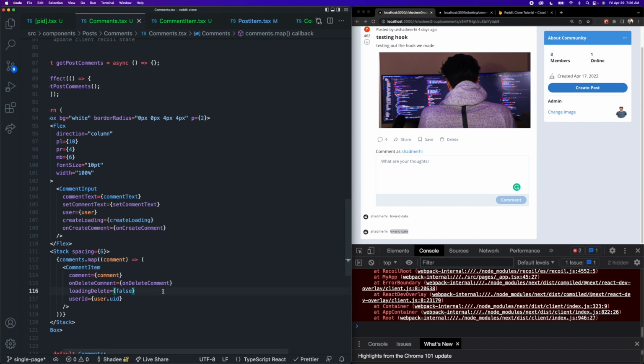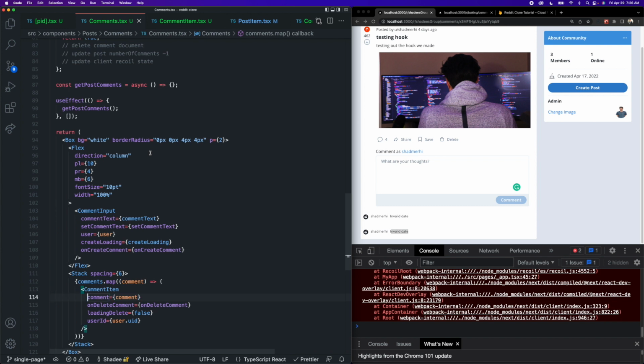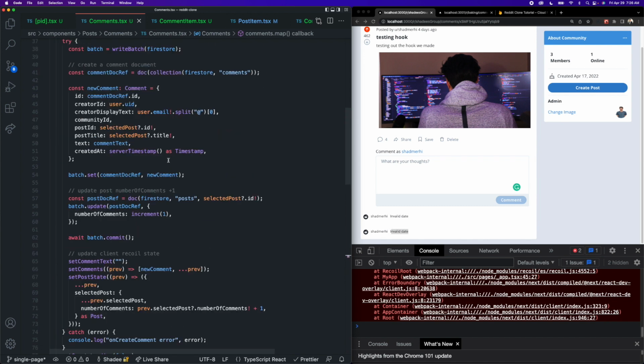going to fix that. Should I do that now or after the styles? Okay, let's do the date now, actually. The reason that this invalid date thing is happening is because of this server timestamp function here. If you remember from a while ago, I mentioned that the server timestamp function is actually only callable on the Firebase servers. So we tell Firebase that we want our created at field to be a server timestamp so that when this object does reach the Firebase servers, Firebase will call this function and it will create that timestamp for us. But on our client, we actually cannot call this function.